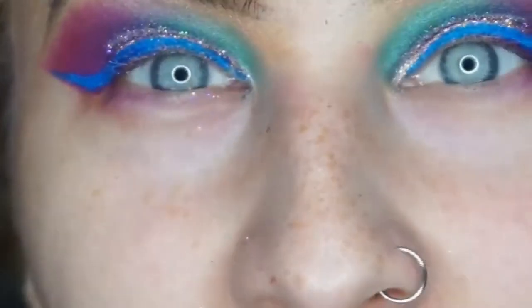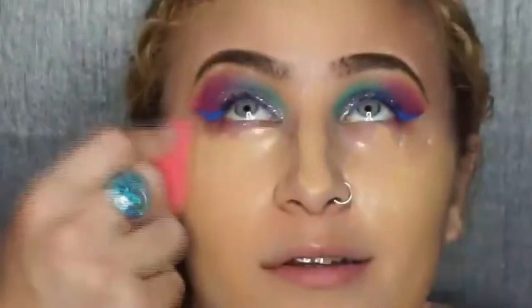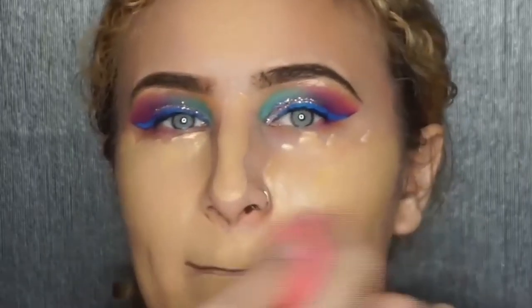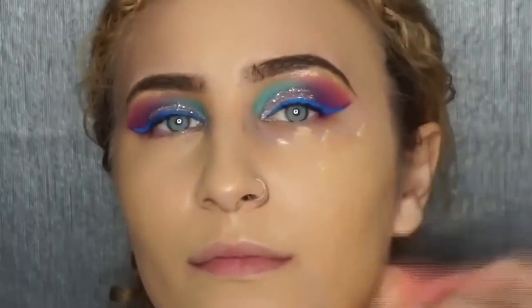Ta-da. Look at those eyes. They're scary. All right, so this is the Rainforest of the Sea 4-in-1 Setting Spray. It's like a mist, like hydration. It actually smells really good. Very fresh. Foundation, we mixed Born This Way foundation with the PS My Perfect Color foundation, in the shade Golden Beige in Born This Way and Porcelain in the Primark one.